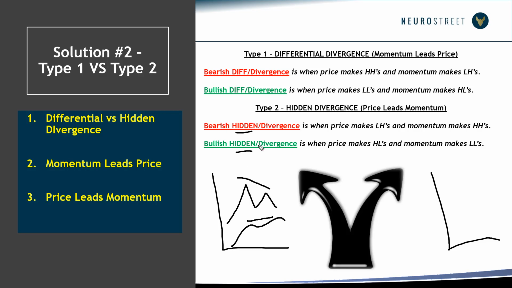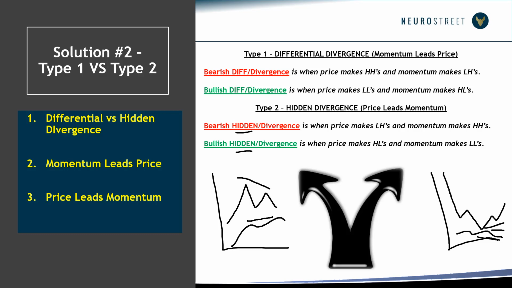So when we say it normally happens on pullbacks, remember what I said earlier about the 80-20 principle. When are we trending? Less time. Hidden divergence happens less often because the conditions are less. It's really important to know these things. Let's talk about going down. You're making lower lows, and then we make higher lows in price, but momentum is still going faster down. Prices are making higher lows, momentum is making lower lows in this situation.